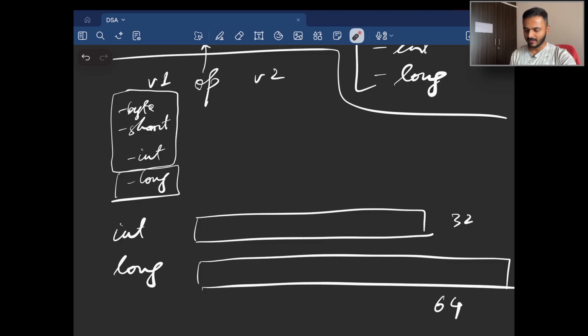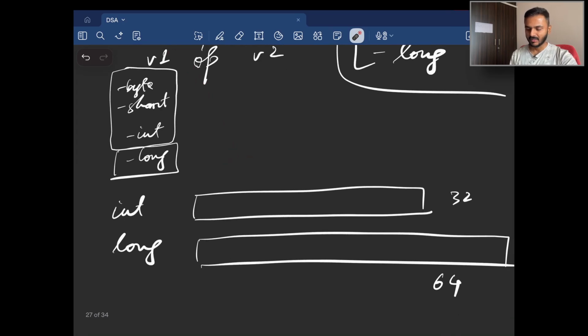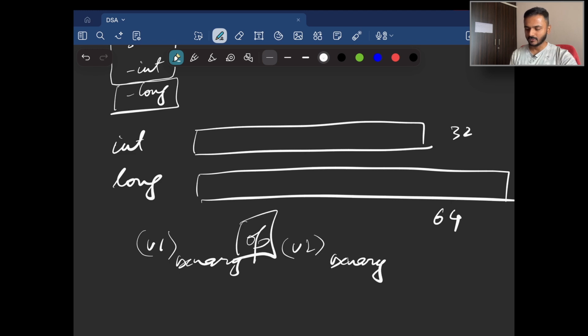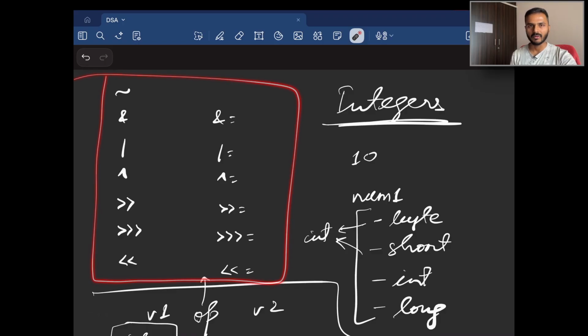So if I take one of the bitwise operators and I pass two integer values, they will first of all be converted to int, or if it was originally long, it will stay long, and then they will be converted to the binary system. And once V1 has been converted to binary and V2 has also been converted to binary, the operation will be applied. So this is how all of the bitwise operators will work.